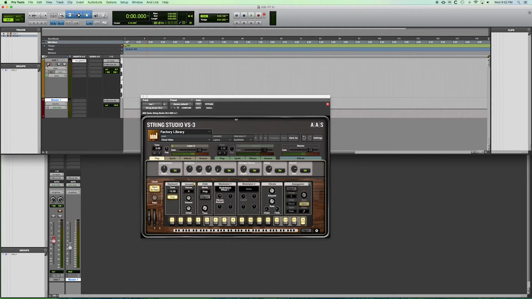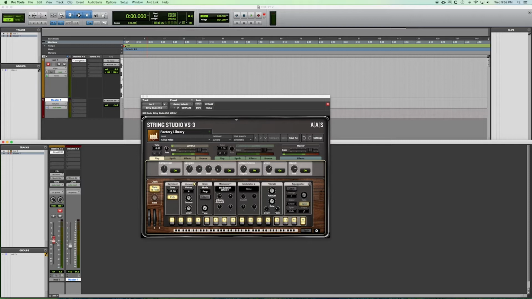So I'll press that. You can see that now it flashes signifying that it is enabled. So when I play anything on my MIDI controller, you'll hear the output of this synth. Great, so you can see level showing up here in the instrument corresponding audio channel for this instrument track.